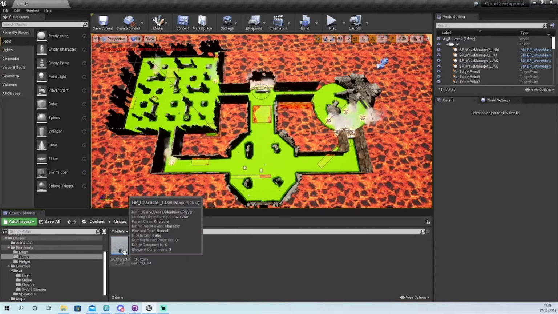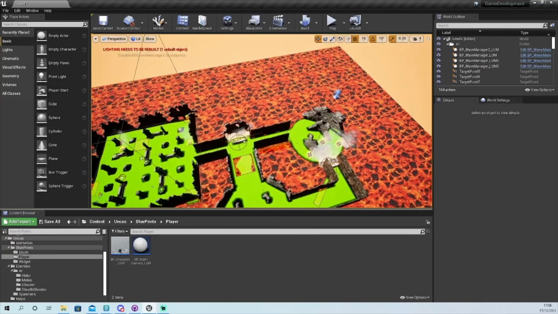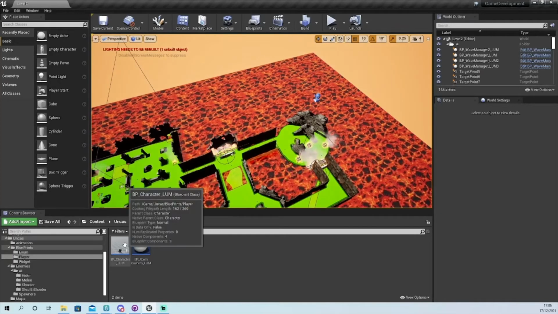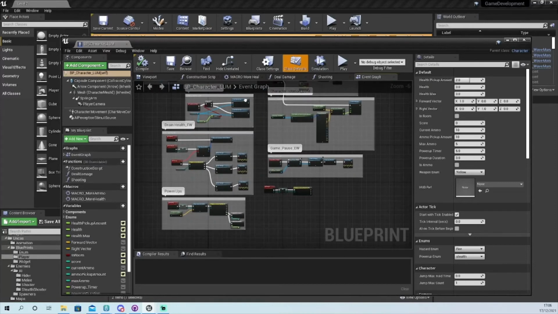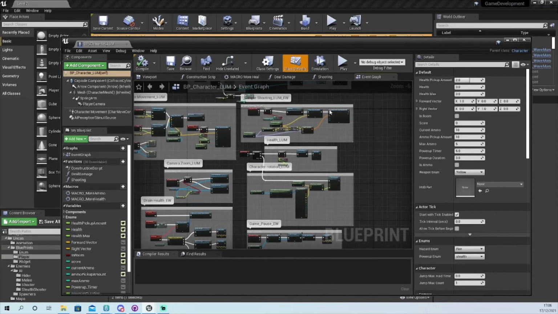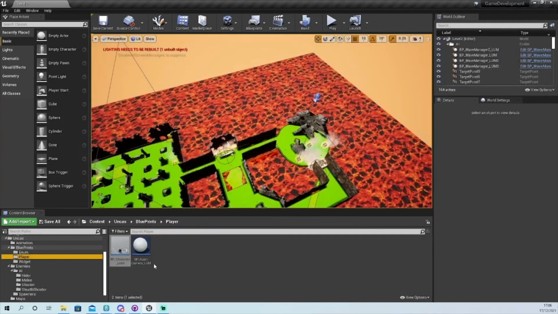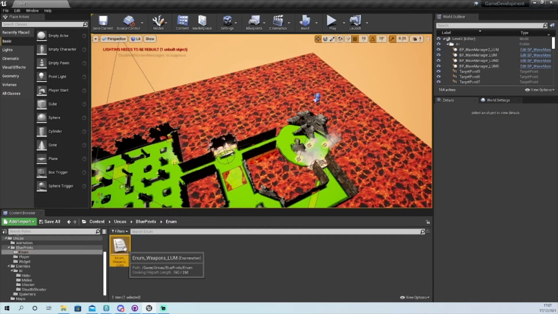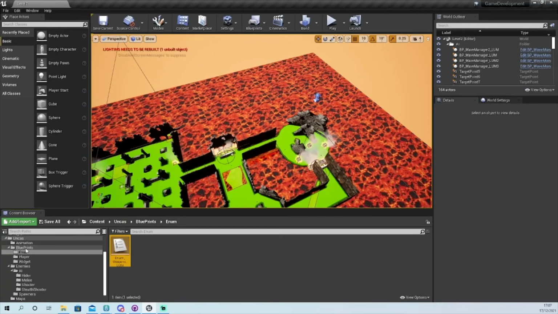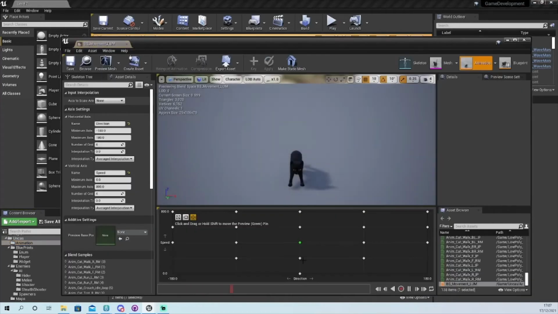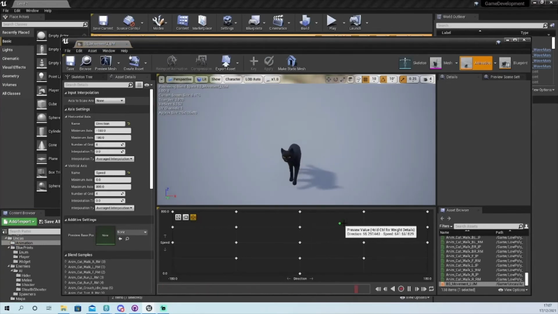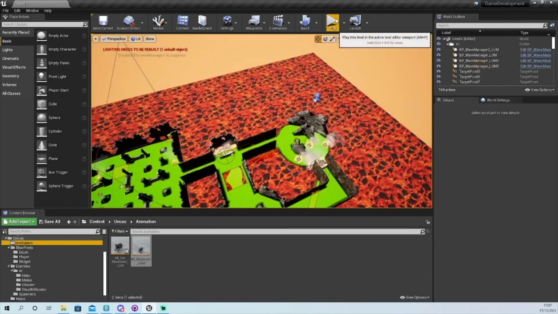I also created the player blueprint and the room camera. It's a camera with a hitbox. The player blueprint has got all these different things. If it's got an EW, it was done by Ellie rather than me. And then I also made an enum just for the weapon types, but again, that's redundant. I made an animation with blend space, so you can see it's different speed or direction. And if you go past 180, it goes back rather than going across, so it starts walking backwards.